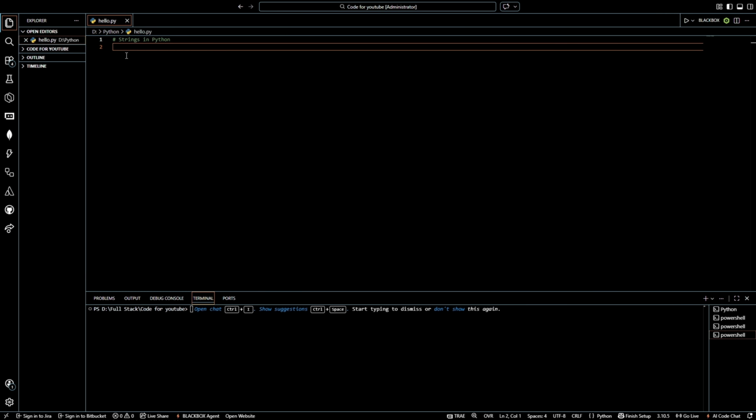We have successfully completed one of the most important chapters in Python, that is strings. There we have learned how to create strings, access characters, slice them, format them, compare them, clean them, and even make them look beautiful. But now we have a small problem. What if I want to store not one value, not two values, but hundreds of values? Imagine storing names of all your classmates. Are we really going to do this?